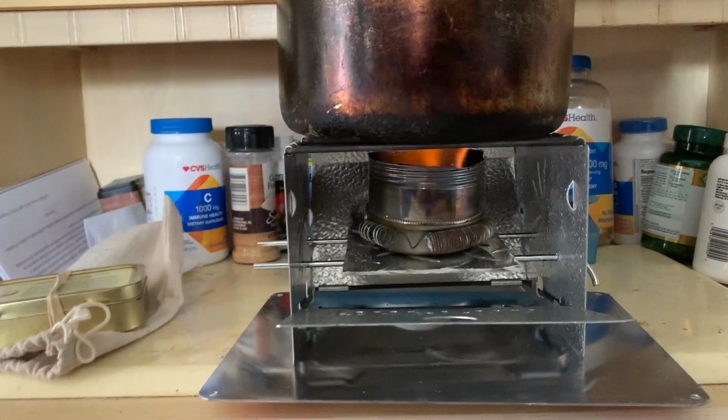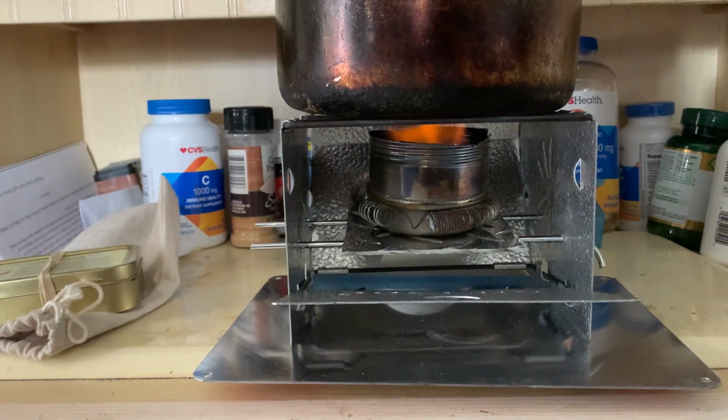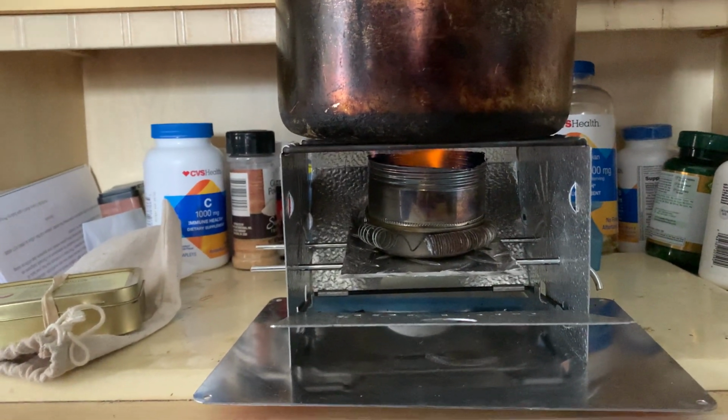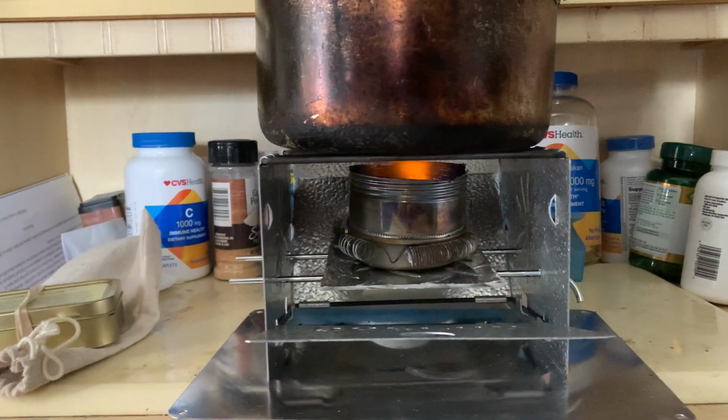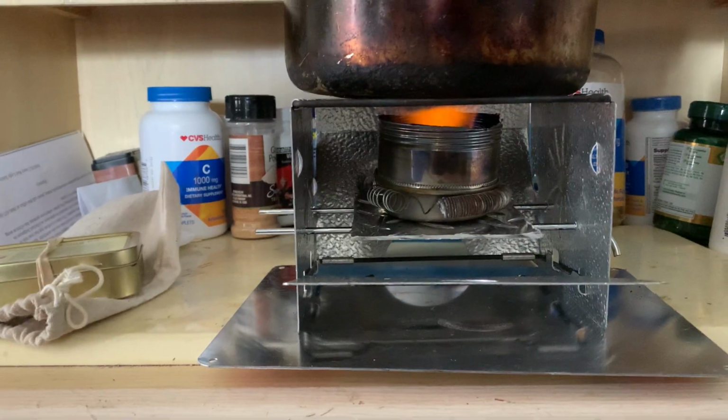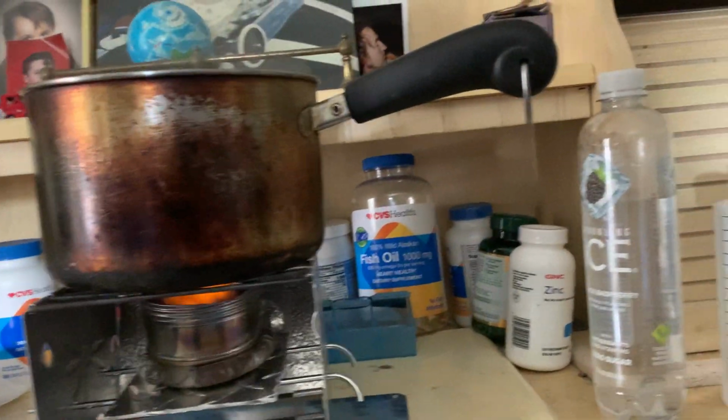If you want to fry a fish, you'd have to lower it. But here is the absolute cool thing. An ounce of denatured alcohol would burn for 9 minutes, just with that little ring that I put there. And I add 10% water to the alcohol.